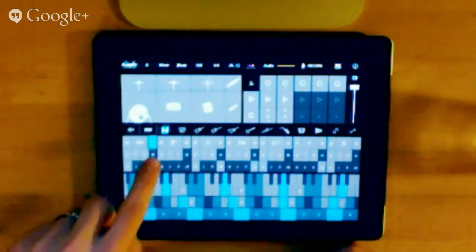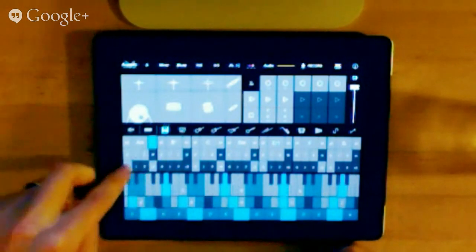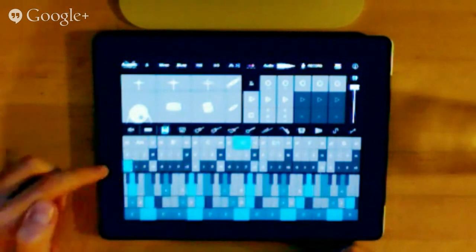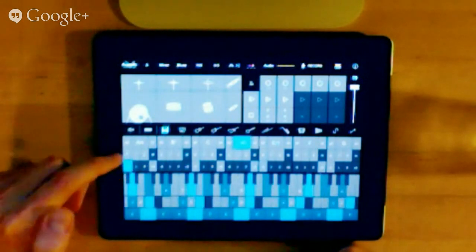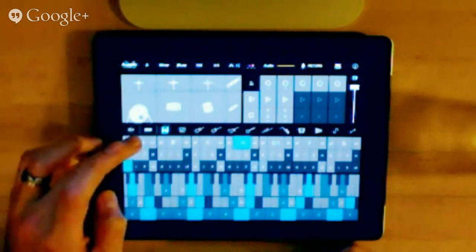But you also have the darker chords, and these are special, as well as the -5 and the +5. So the -5 is down by a fifth in the circle of fifths. So this is great for modulating or changing the key that you're in. So we're in the key of A minor here.